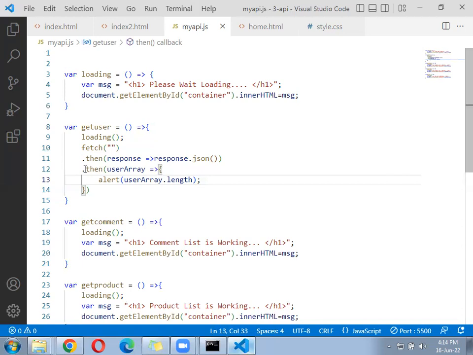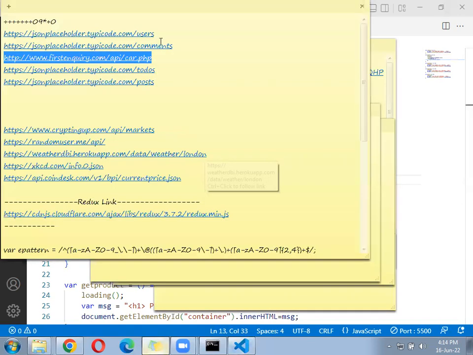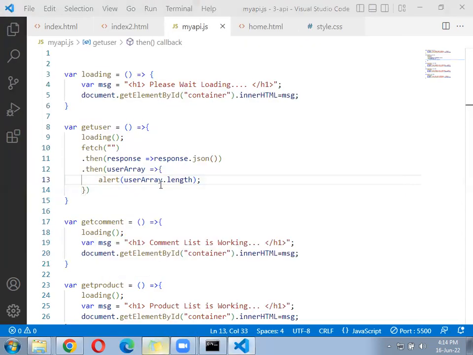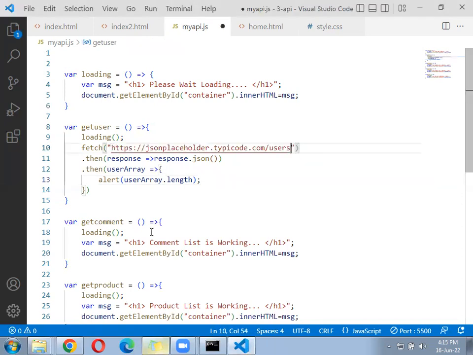Now write it. After that, I will give you the URL. You can try that. Okay, let me give you the URL. Internet is required, the system must be connected to the internet. You can use this URL, I have sent it to you in the chat.